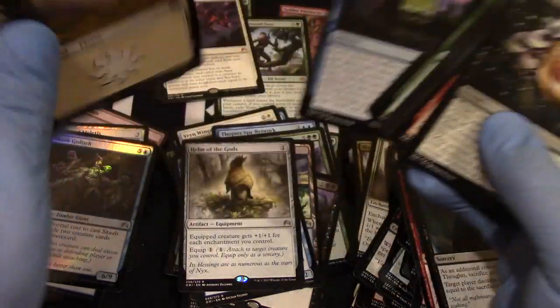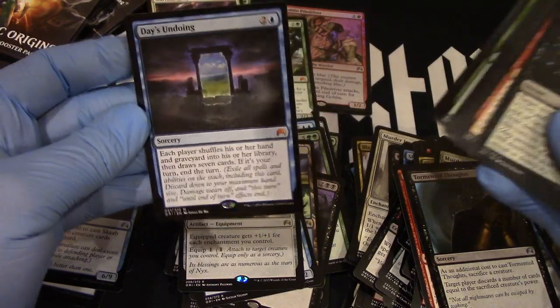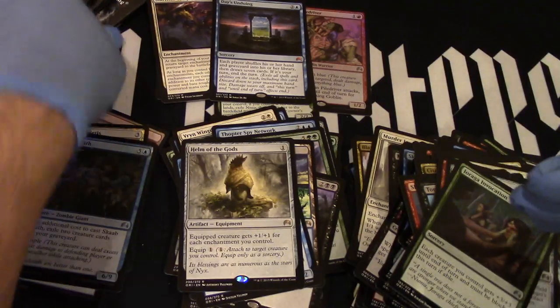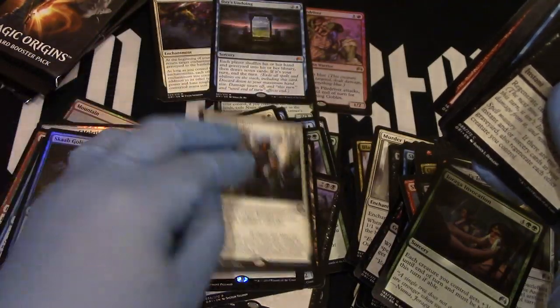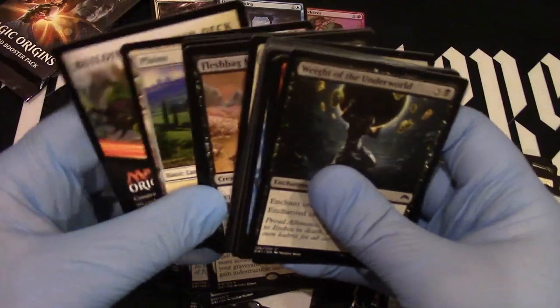Day's Undoing Mythic. Well, we got a fourth one, but not the one we're looking for. That's all right. Still the fourth mythic. That's good. Day's Undoing. That's a really good box, okay? So we got three left. Probably not going to be a fifth mythic, but you know, it's okay. Gideon's Phalanx. Giddy up, Gideon. We have four mythics in a box. It's a good box. Regardless of whether the mythic's good or bad.